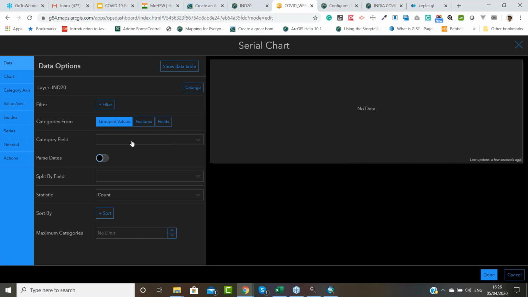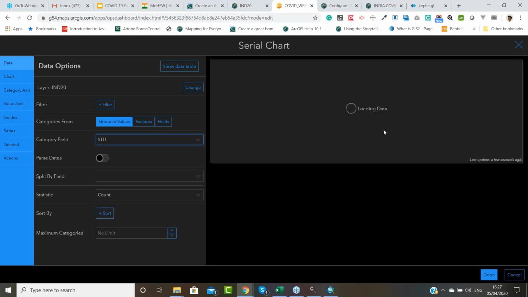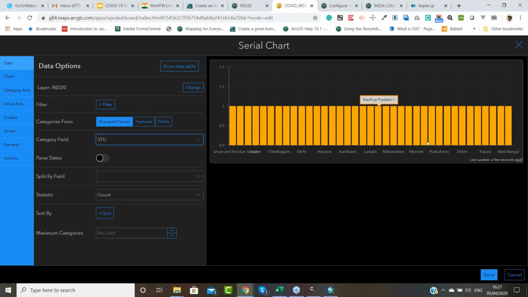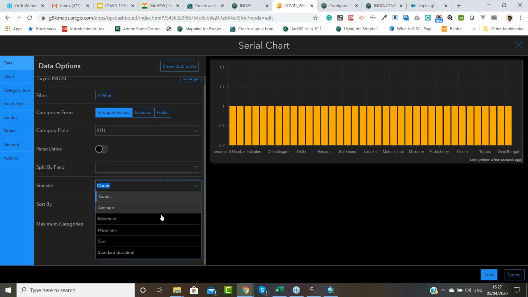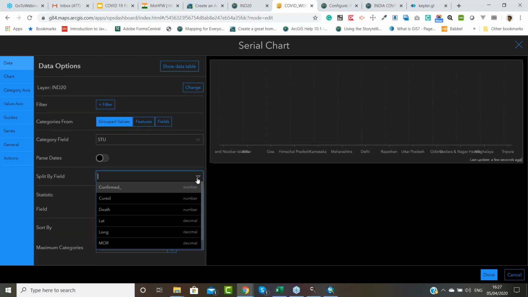So now this field will tell which field we want to show in the form of chart. Okay, so I will put here state name. Okay, this is the state name, and then they will show the statistics and the sum of all the confirmed cases or death cases.